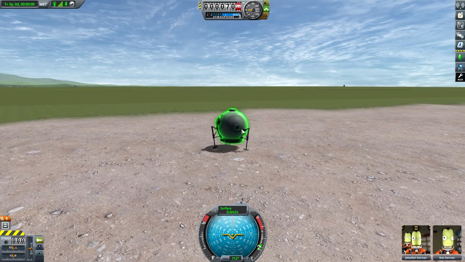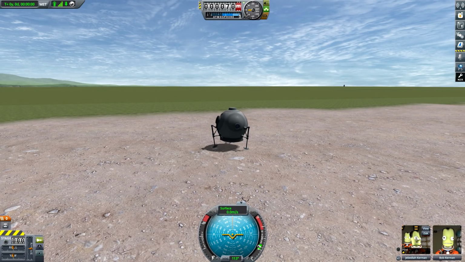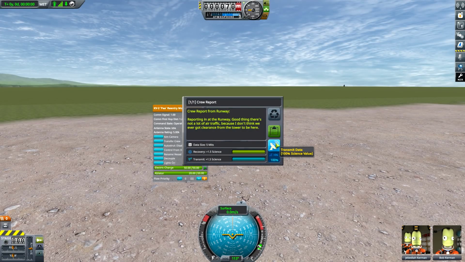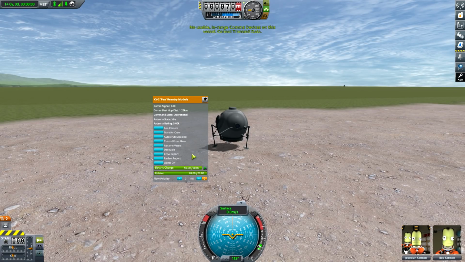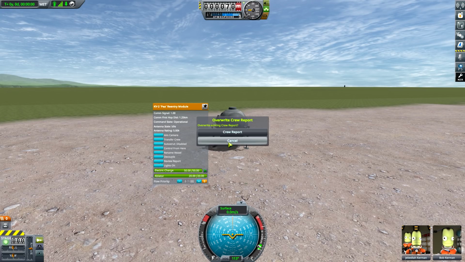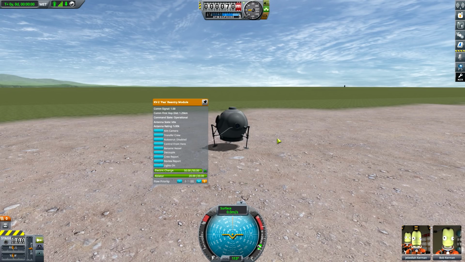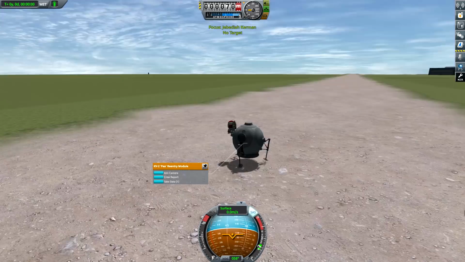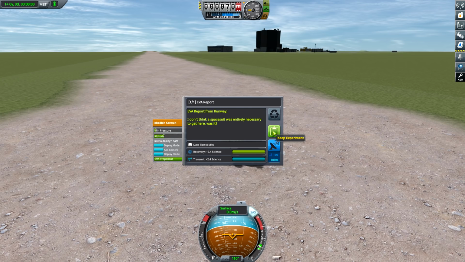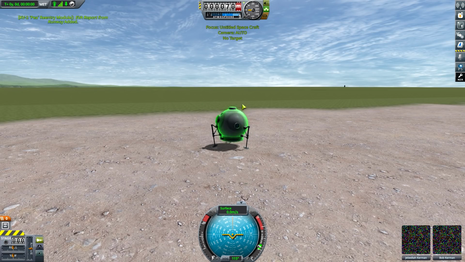Come out and do a little science. Do some crew reports. Maybe do an EVA report on the runway. Yeah. Look at this. I can see him in the background. That's cool. Alright. Can we do a crew report? Yeah. Can't send it. Darn. Okay. Should have put an antenna on it. Crew report then. Yep, gonna keep it. We'll do an EVA report. Keep that. Alright.